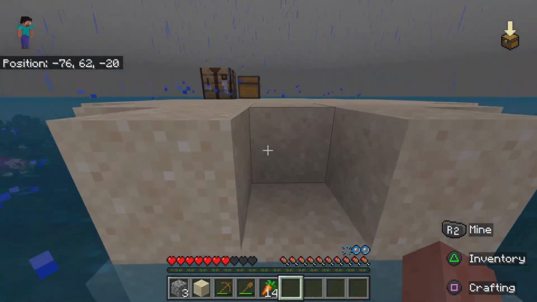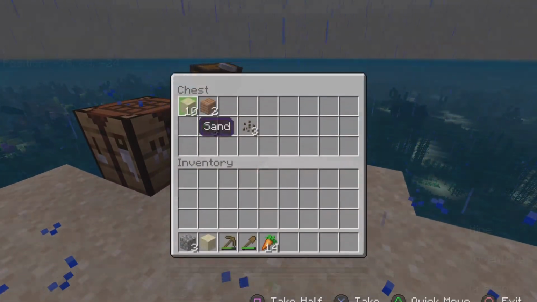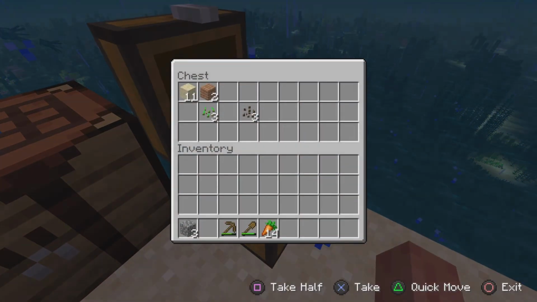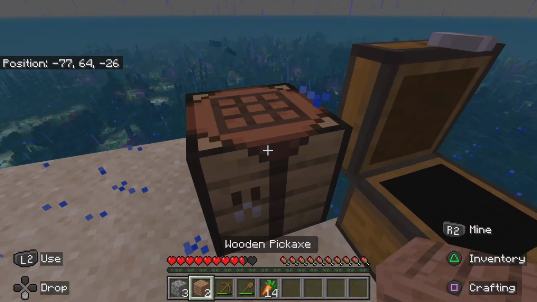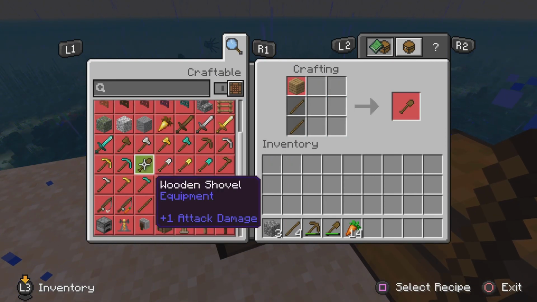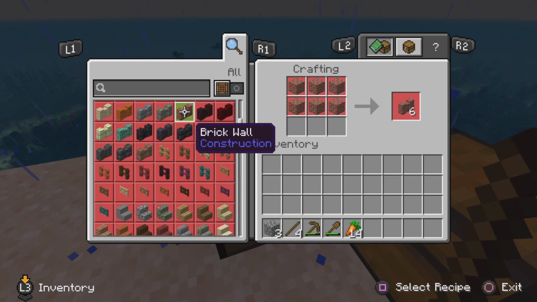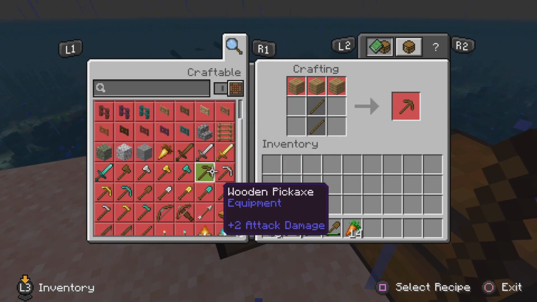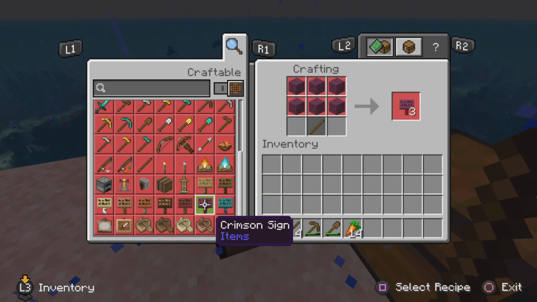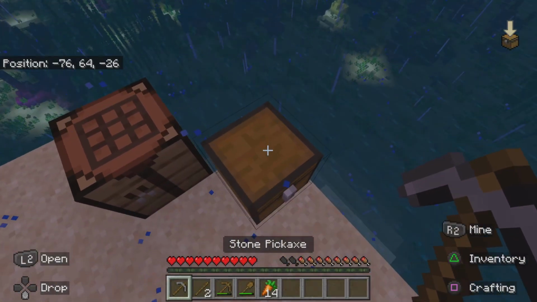Okay. Now that we have our co... how did I, like, see, I'm above water, but I'm still taking damage. Like what? Okay, so this time we get our free cobblestone. We are gonna go ahead and attempt to make a stone pickaxe. And unfortunately, what is up with my game right here now, guys? Okay, there we go, stone pickaxe.